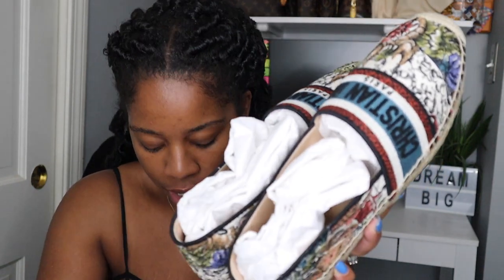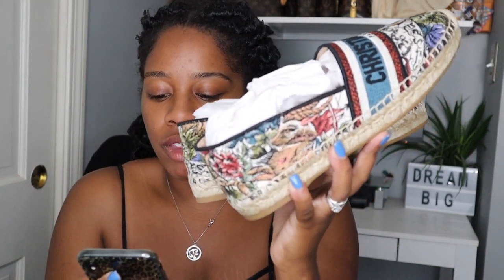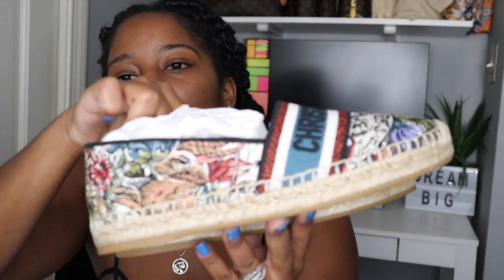It would be nice if I — it does say the Christian Dior right up here. The shoe has a rope sole made in traditional manner and may be coordinated with other Dior Zodiac creations of the collection. You can see it right here — if I can get the camera to focus, the interior — you do get the leather interior. I will take these out really quickly. When I first put them on, they did run large. I got these in a 39; I definitely could have got a 38 and a half. Leather does expand so it does get bigger, so I'm contemplating whether I want to get a 38 or 38 and a half, because I do know that they will stretch.